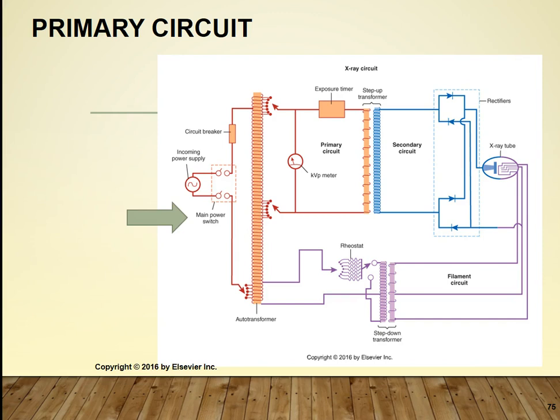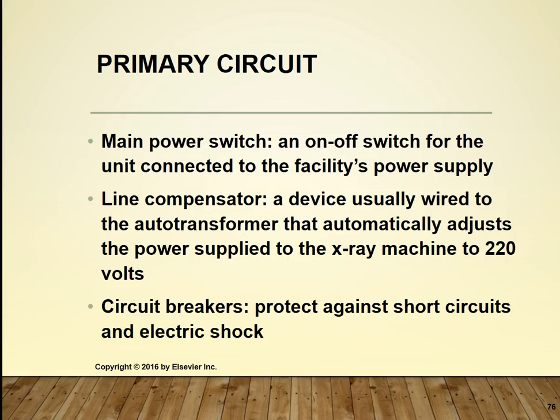Main power switch, incoming power supply, circuit breaker, auto transformer, there's your timer, and there's your step-up transformer. Sorry, I was supposed to be clicking those arrows as I taught, but you've still got it. You've got the idea. So you have one of these available, and if not, I'll just stick another one out there on the web. I want you to print that as many times as you need to. That's blank, so that you can write in where all those areas are.